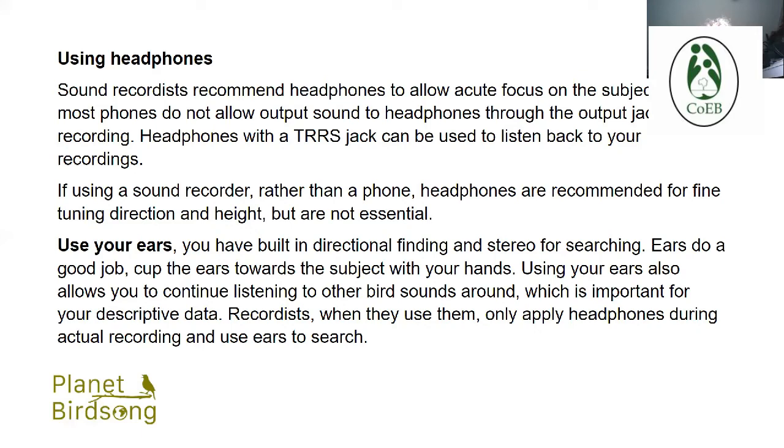But when you do use headphones, the recorders tend to have one placed on an ear and the other set back somewhere behind their head. And that's actually so they can do both things. They can scan with one ear and listen to their focus with the other ear. That's why you see them offset like that. And then they all seem to do that. But at the beginning, the key thing is that you use your ears. You have a really effective stereo system to hear sound and focus in on your target.